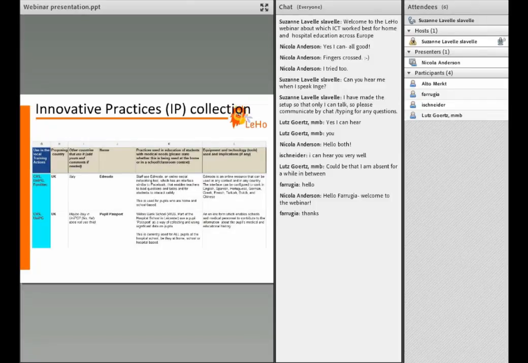Here are a couple of examples that were suggested by several partners. One was looking at using Edmodo, which is a type of Facebook type application, which is safe because it's controlled by passwords used by the institution alone, and that would be a very useful tool to communicate with students, and certainly we use it at the Children's Hospital School for students, and they can keep all their work in there and communicate with their class teachers.